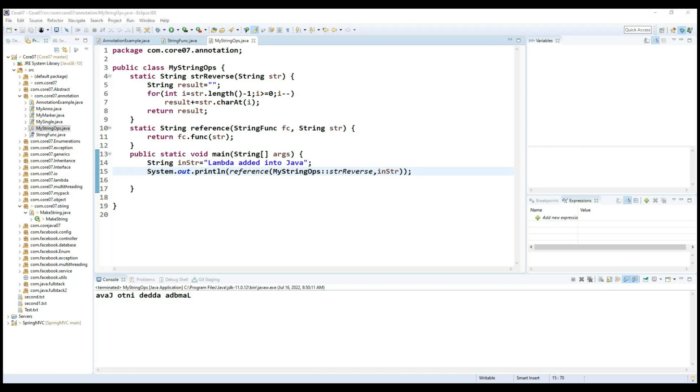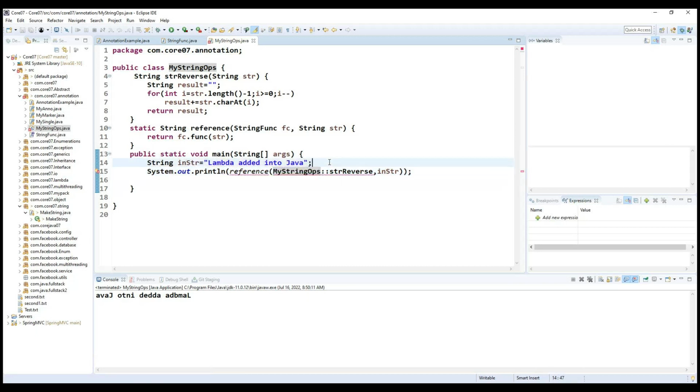This is one of the important examples we need to understand, to see how method reference works. One more example: for example, I'm not going to use the static. If I'm not using the static, you can see we are getting an error. How can I write this? If I'm not using static here, to understand this example, we need to create an object.